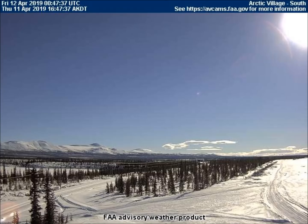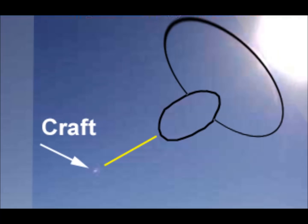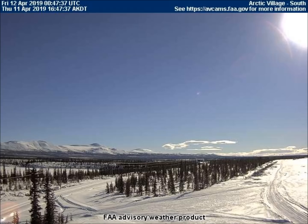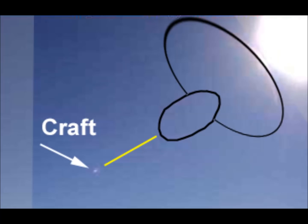The south-facing camera in Arctic Village, Alaska, captured some very interesting cloaked equipment that is only visible directly underneath NASA's circular glare. I've added contrast and also traced around this object to give viewers a general idea of its shape. The craft in the front seems to be towing this equipment around as if it were a tugboat pulling a gigantic balloon through space. This is obviously part of the equipment in place to hide the planetary system.